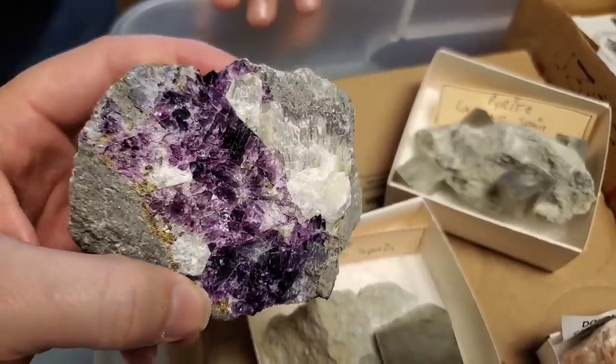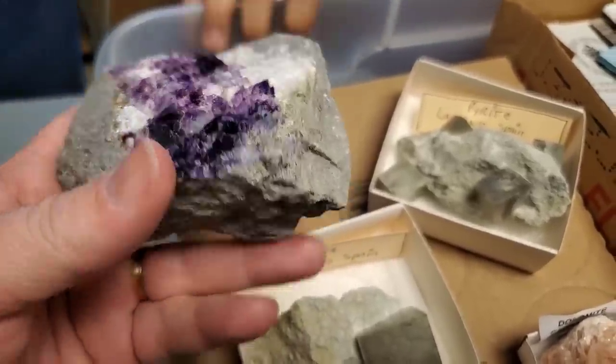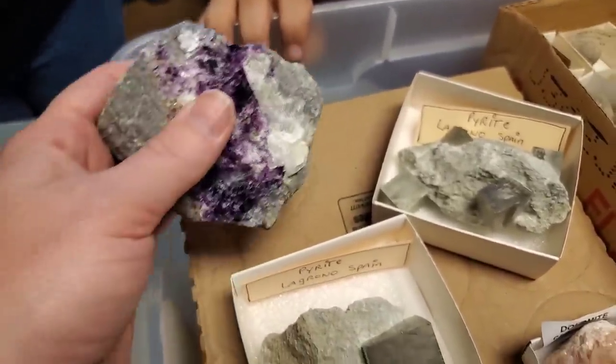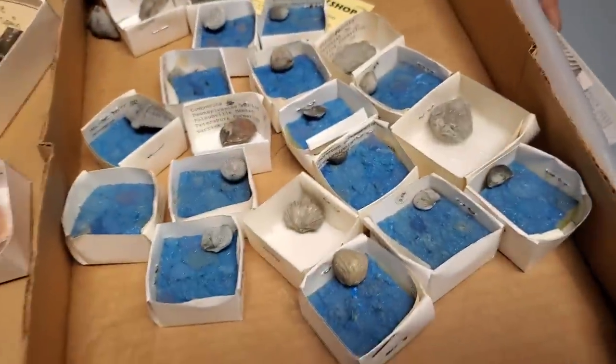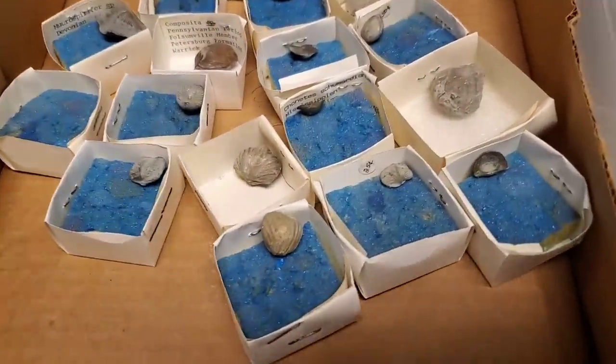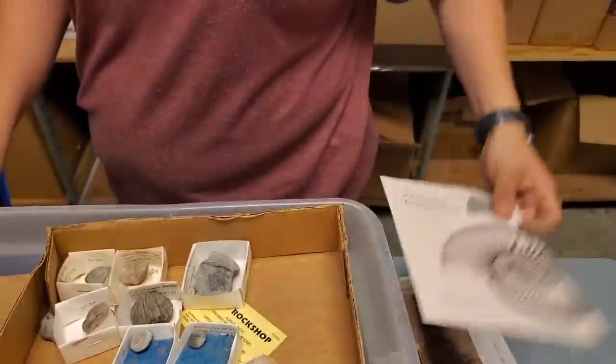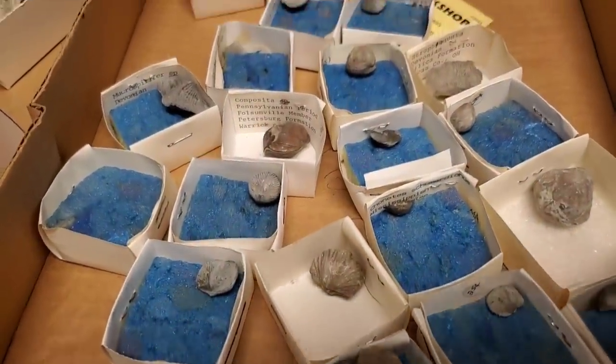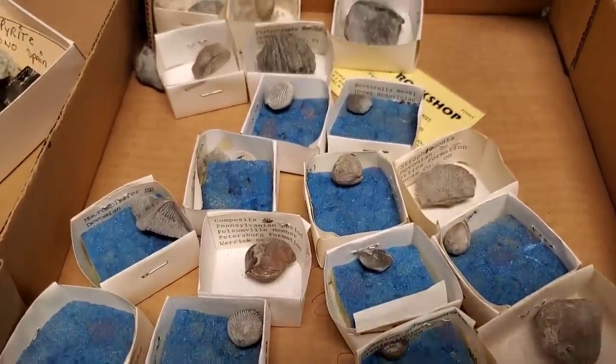Look at those colors. Yeah. Very deep. I'm wondering if this is what you would find out there when you're digging. That would be kind of cool. Look at all this. Some of these are supposed to be fossils, too. We've got books and stuff that go with it, too. I don't know what this is, but it looks super cool. It looks all petrified. Wood. Yeah, it feels like stone.